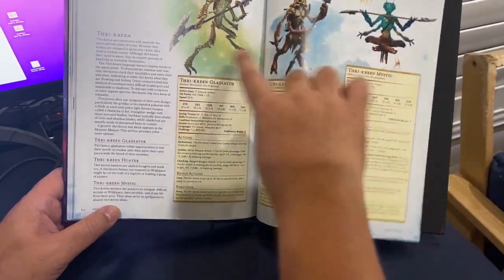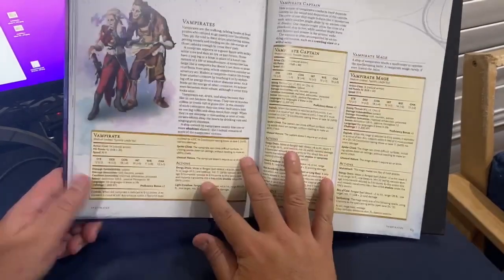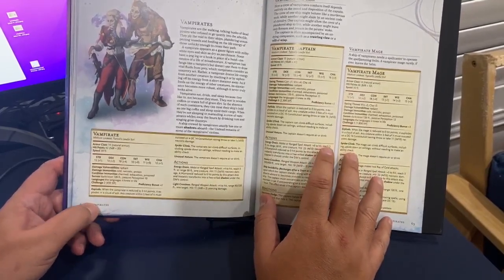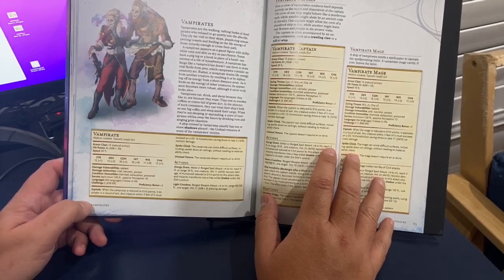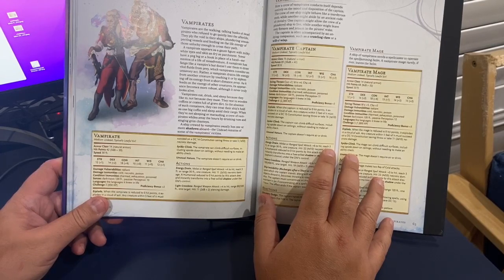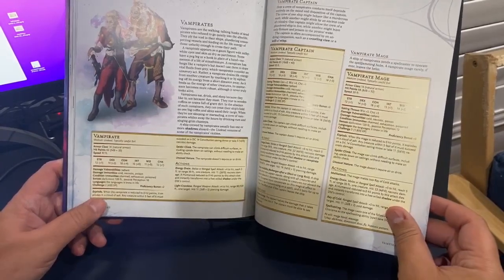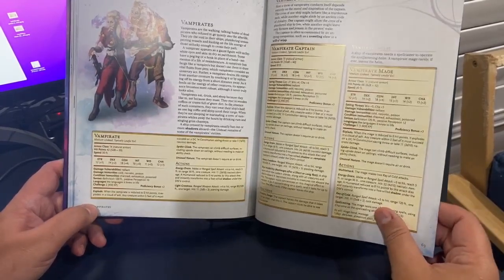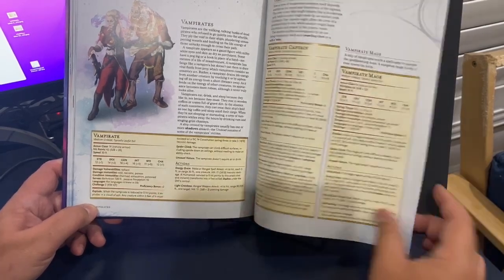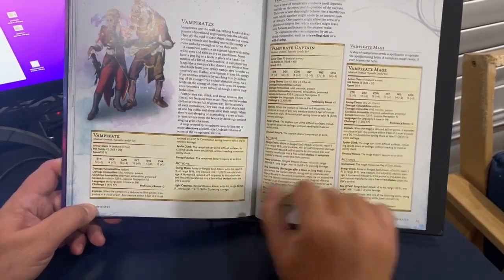Yeah, that's nice art. Vampire pirates. The walking, talking husks of dead pirates who refuse to go quietly into the afterlife. Let me see, what do they have? Energy drain, light crossbows, they explode, so they blow up when they die. Spider climb, energy drain, these are kind of cool.